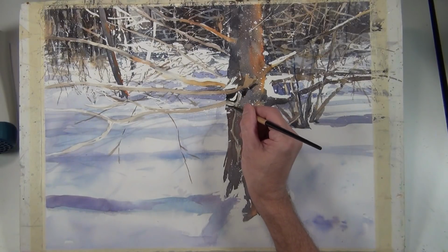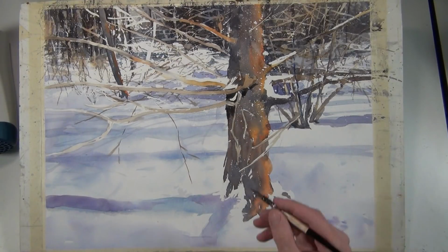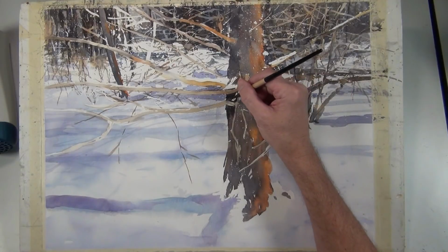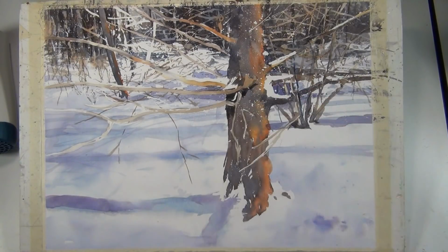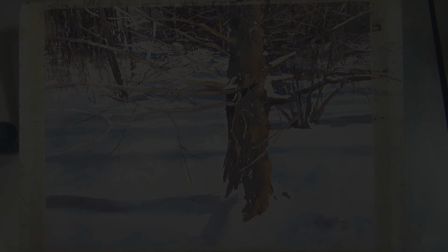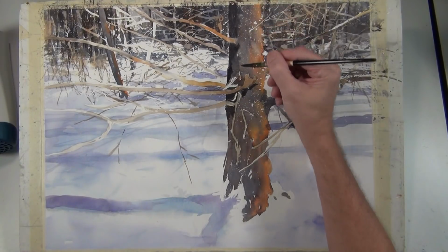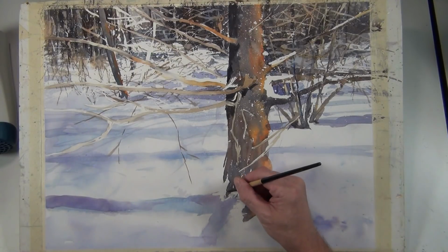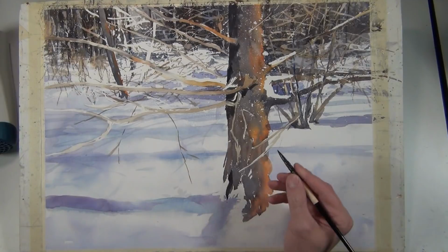I'm taking a very dark value here, which is a strong mixture of ultramarine blue and burnt sienna, and I'm just strengthening the shadows on this tree a little bit and making them a little bit more defined, being a little more precise with my brush strokes, which I haven't been super precise to this point, but it just deepens the shadow on that side of the tree. So I'm continuing to put some more of that dark tone on the shadow side of that tree. And I'm going to take some of that and put it down near the lower area there where the snow is. And putting that very dark value right beside the snow helps make it stand out a little bit more.